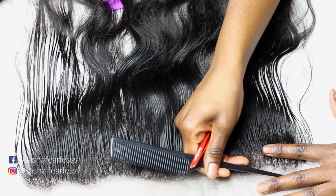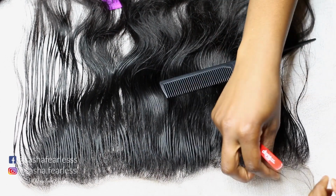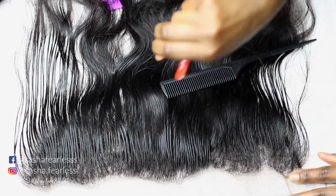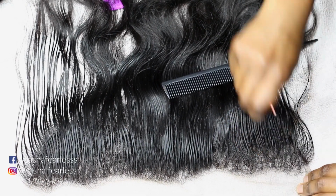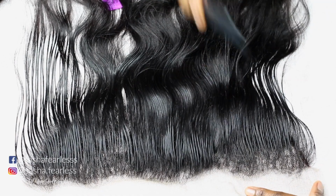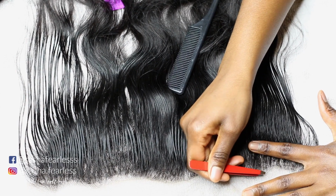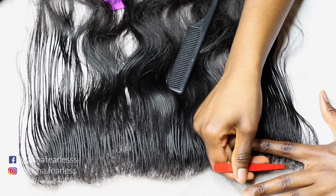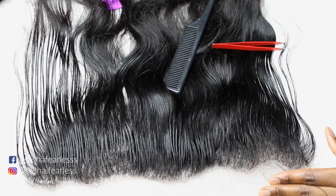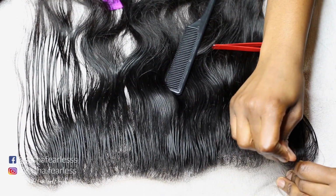So this part is important, you guys. I learned this trick from Peak Mill. She's amazing, by the way. So what I'm doing is on the hairline, I take really small zigzag sections and I pull them out. This is because a natural hairline doesn't look like this. And when you do this technique, doing this zigzag motion right here and pulling hairs out in the front, it makes the hairline look more natural. And I'm not even pulling that much hair out from the front. It's just small zigzag pieces.